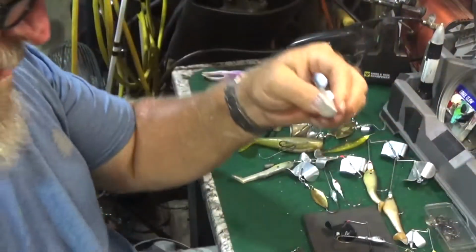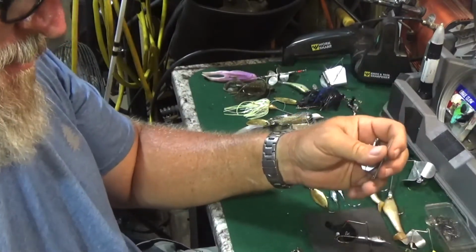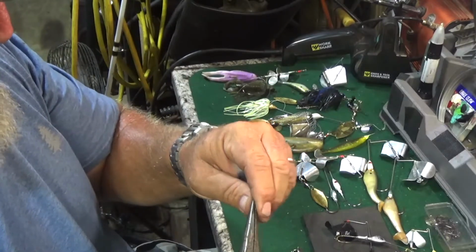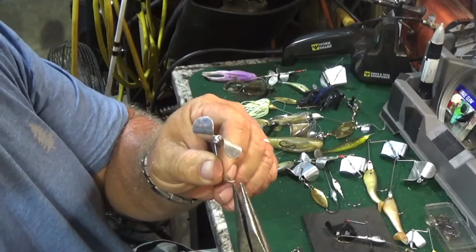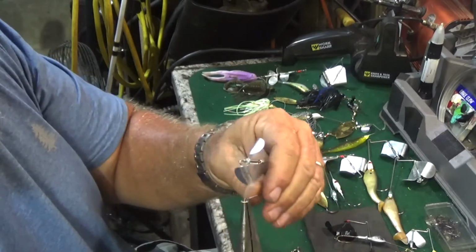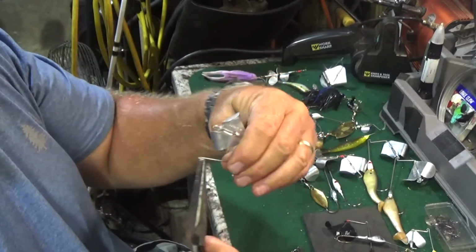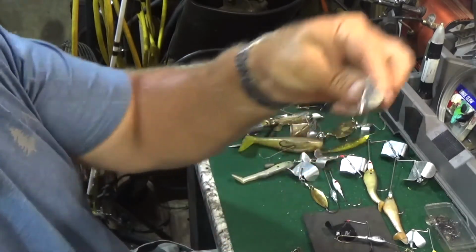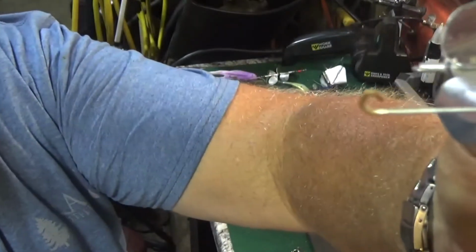So we're going to take our hook and we're going to bend us, just take regular needle nose. You don't need no special tools. We're going to bend us a sideways loop because the hook eye is sideways. So we're going to take it and roll it around the pliers so we get almost a hook. I had to bend it back a little bit just to get the hook in there, but so now we have that hook. I don't know if you can see it.